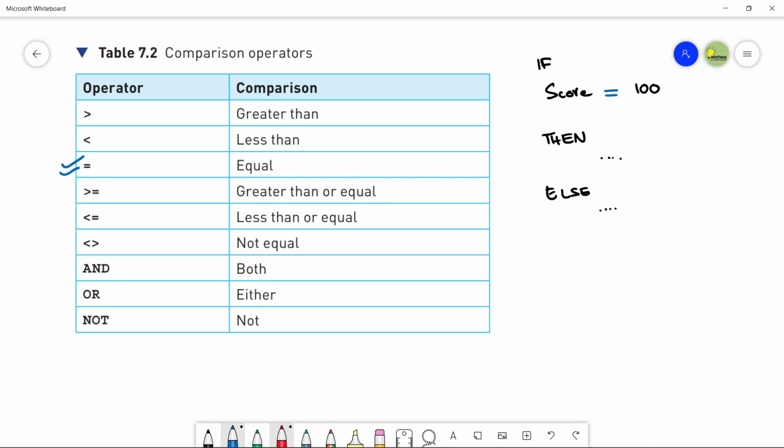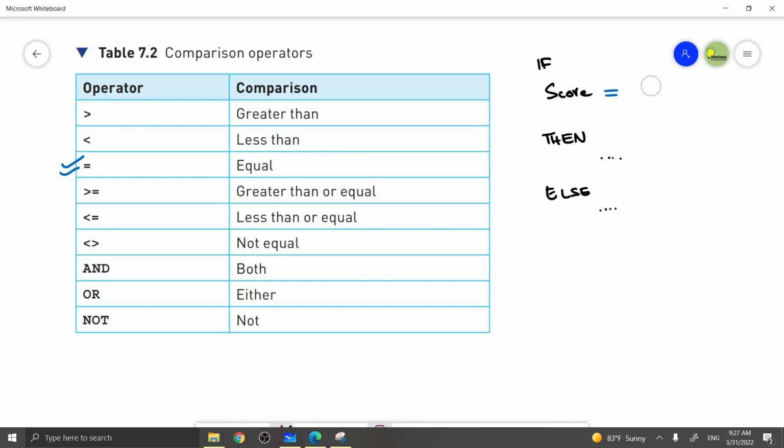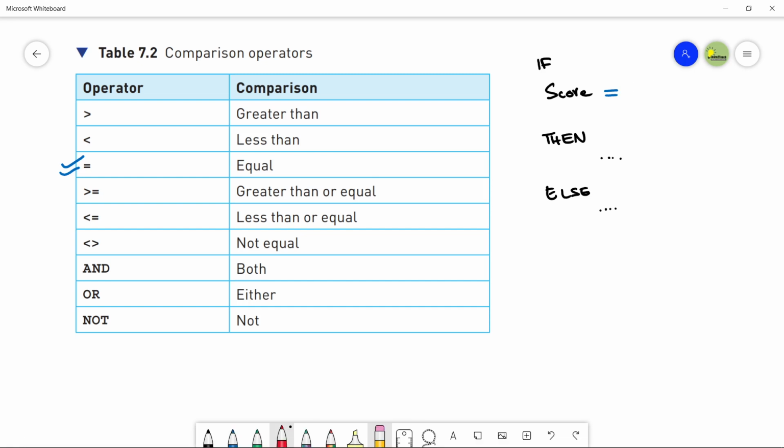You can also compare two variables instead of a number with a variable. Let's suppose I had score1 of a student and score2 of a student, and I'm comparing the scores of two students. So score1 equals score2 means that both are at the same grade or the same position. Otherwise, both are not at the same position.